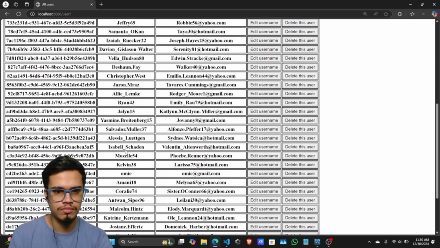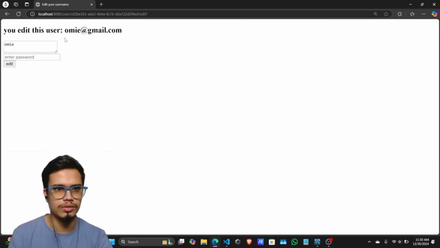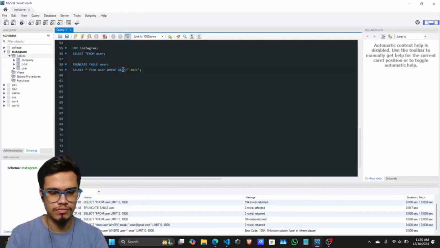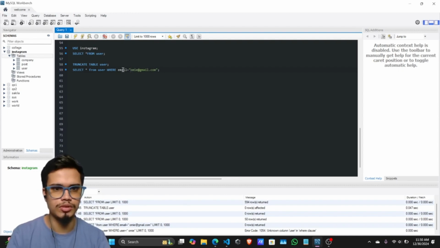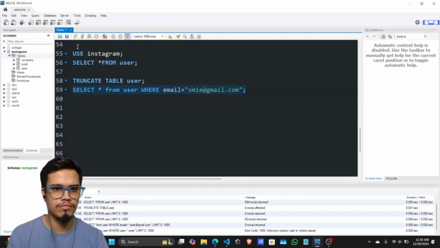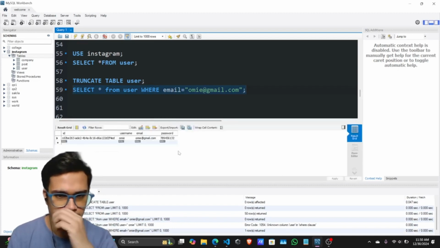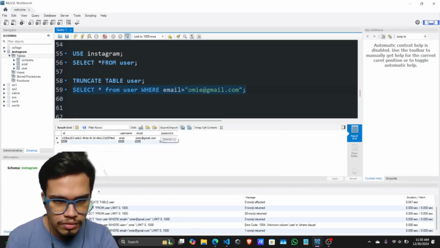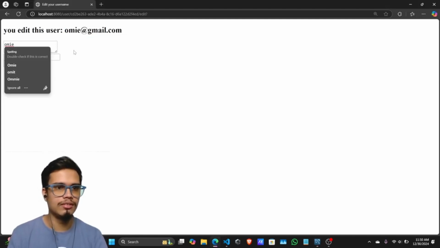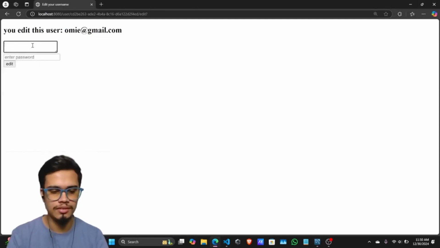Okay, remove the space. Oh, okay, now it's showing. Just copy the password. I think I gave a space in the password.